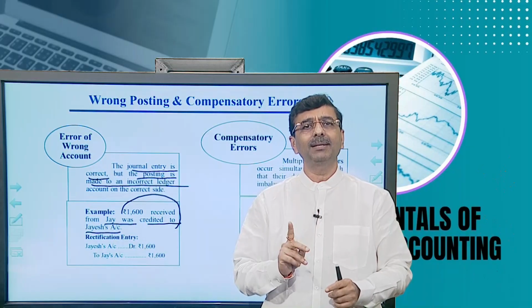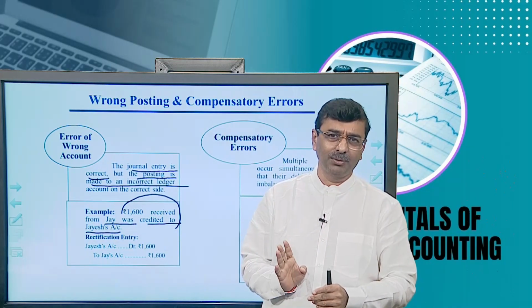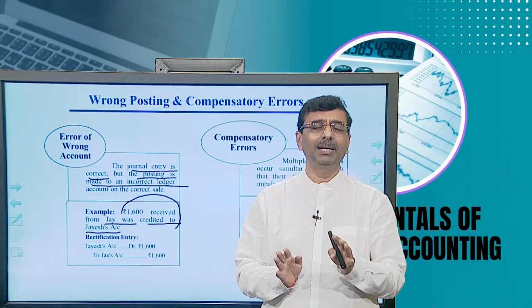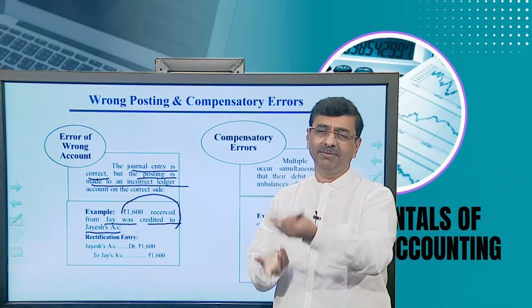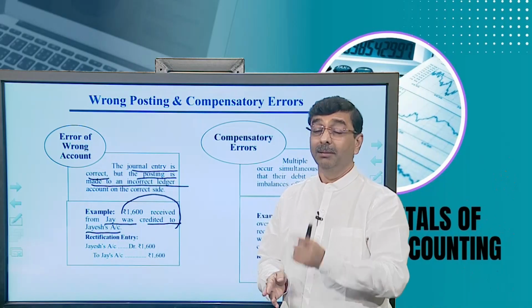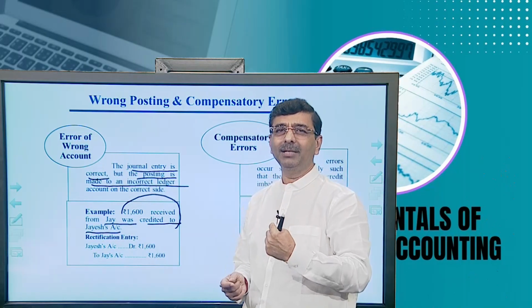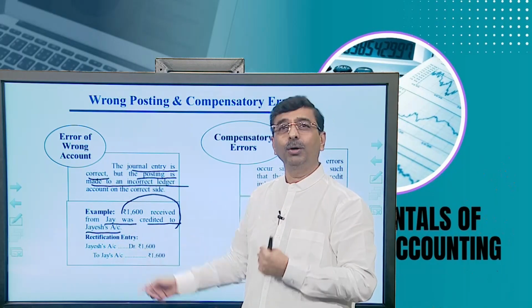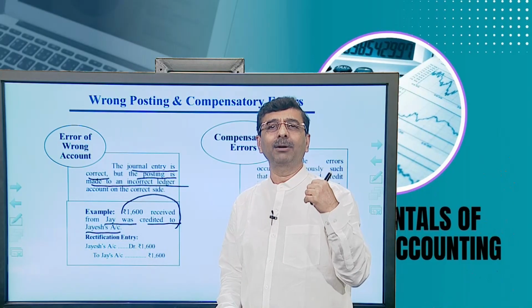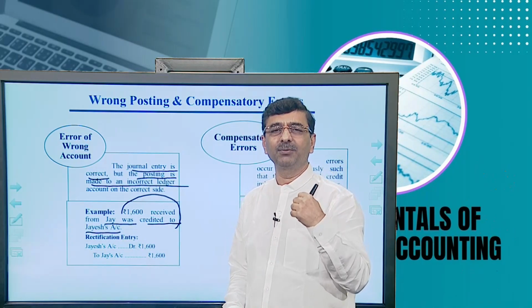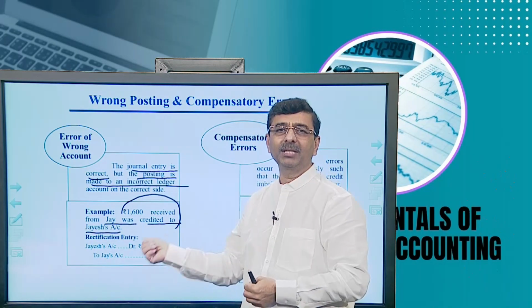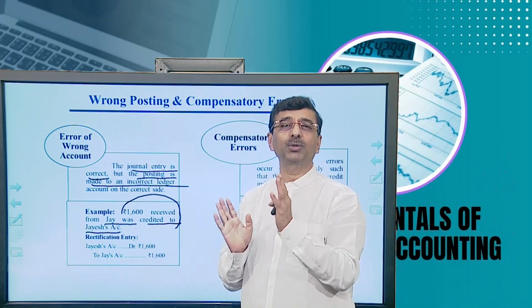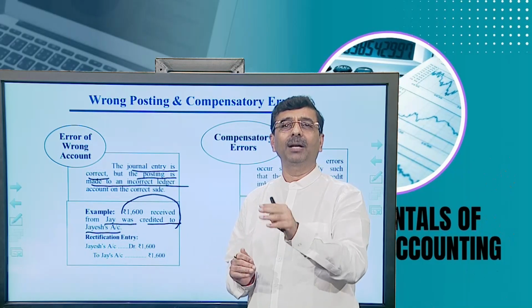The only mistake is that it has been credited to Jay's account. The total amount of creditors is also the same, because it has already affected the creditors value, correct? But we still need to correct it because the name is wrong. So what do we have to do? We have to record this entry directly into the final accounts, showing it as a correction to the total amount of creditors.